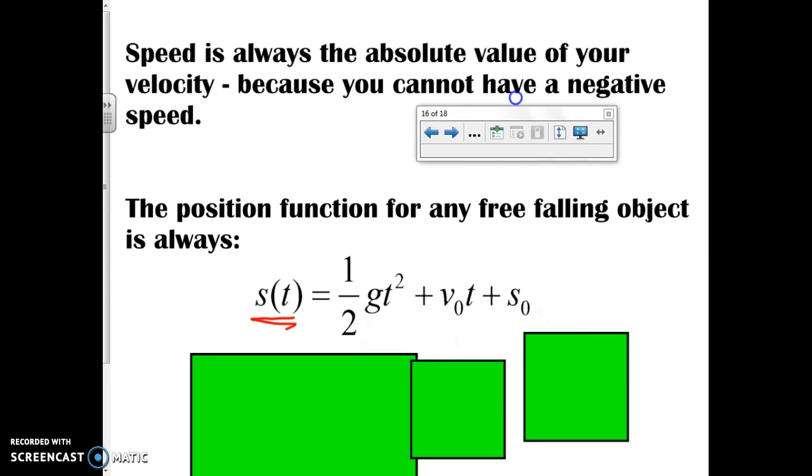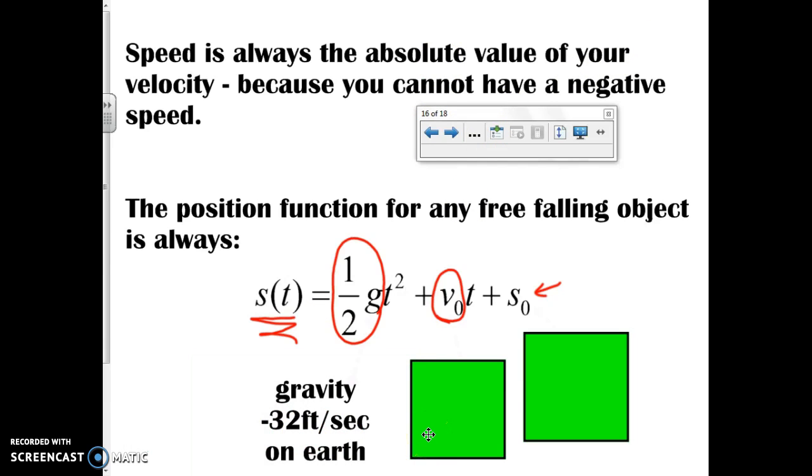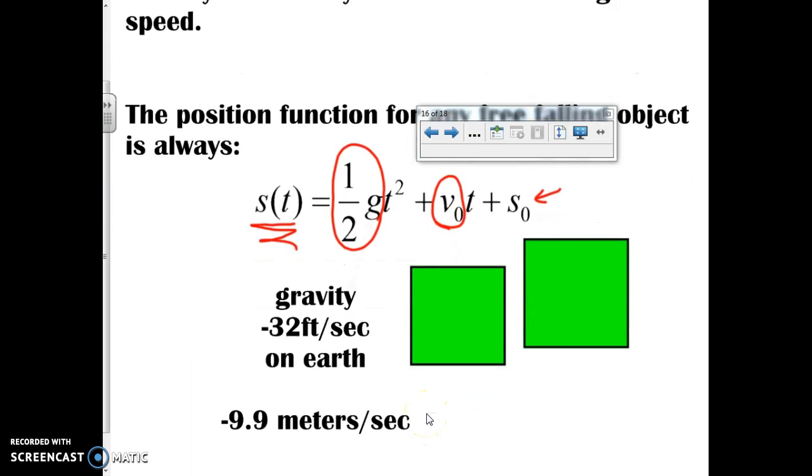So your position, the place that you are currently located, is always 1/2 the force of gravity. So G stands for gravity. Initial velocity ends up in front of your time. And this is the starting position, where you're going to drop from, where you're going to start from, whatever you're going to do. So I'm going to move the little green boxes so you can actually see what it's saying. So A, gravity, and if you're in feet, it's 32 feet per second, so you would go with negative 16 in front there. And that's what you probably have seen on all of our math equations that we've done from here on up.